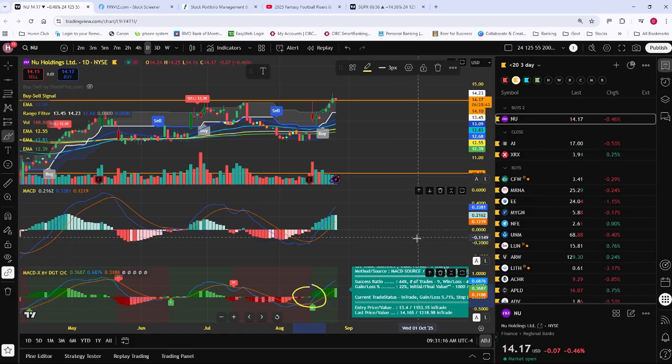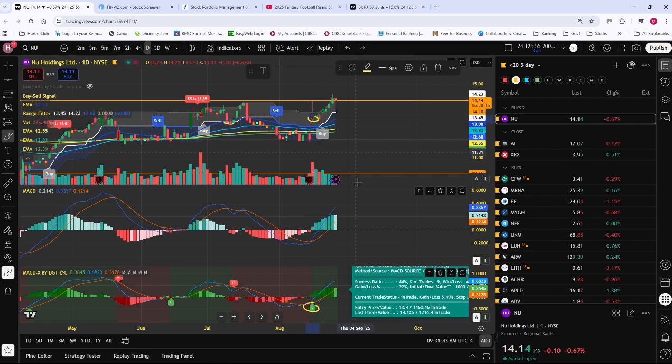And so what we do in this strategy here is we would just scroll through our stocks until we see this kind of pattern going on. And then once we see that kind of pattern going on, we're looking for the green flag buy signal down at the bottom here. And that's our signal to buy. So right there is where we're buying, and then we're going to ride it for a little while.